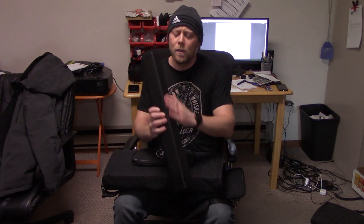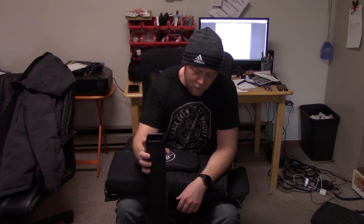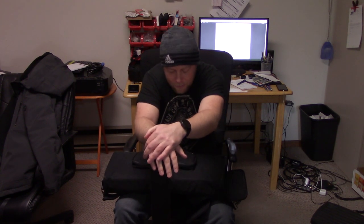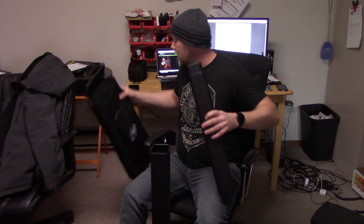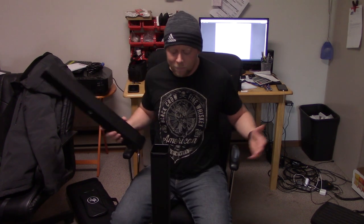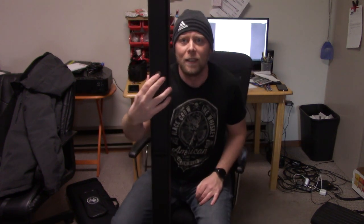I like the columns. With the EON-1, the spacer columns are just plain plastic with no grill. With the Mackie, they put the exact same grill on the front of the spacers as they did with the top speaker column. You can put all three spacers in — like any column system, they say if you're on a stage, leave a couple spacers out to get coverage for the audience. But even Mackie says in their quick start guide: don't set this up on a hollow stage. You're going to lose a lot of bass coupling — put it on the floor.